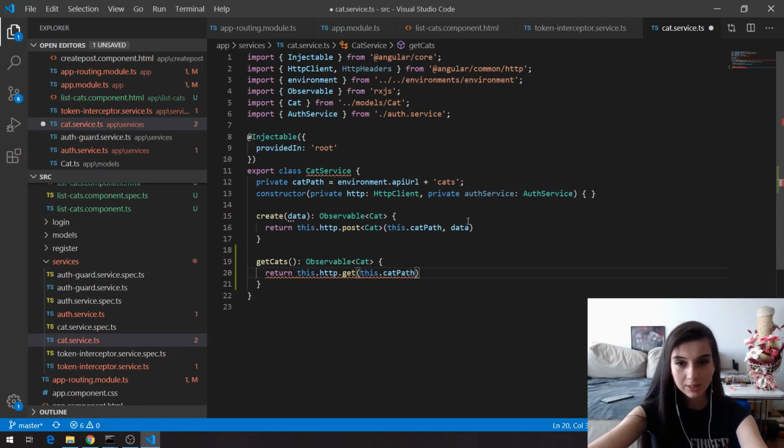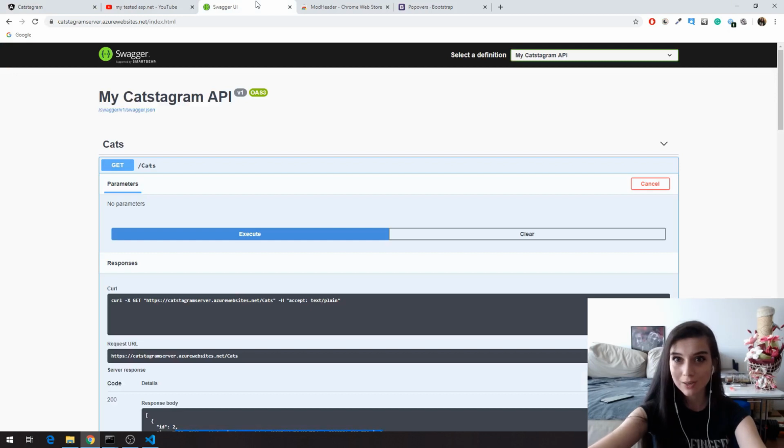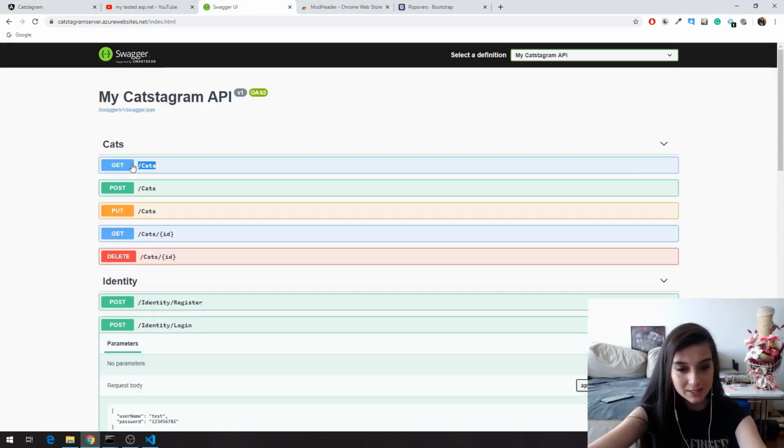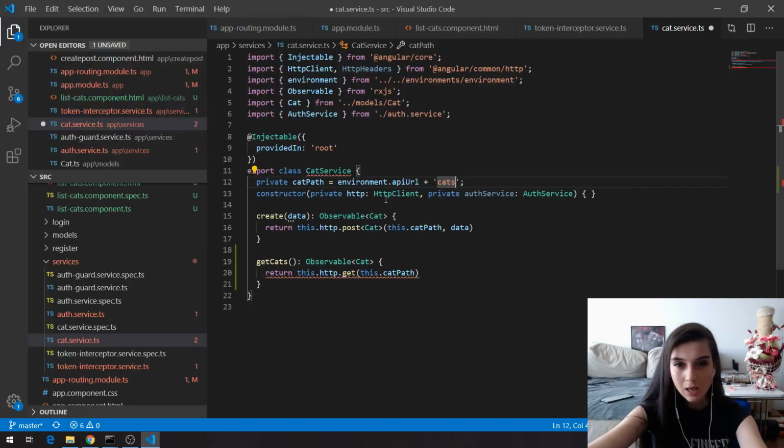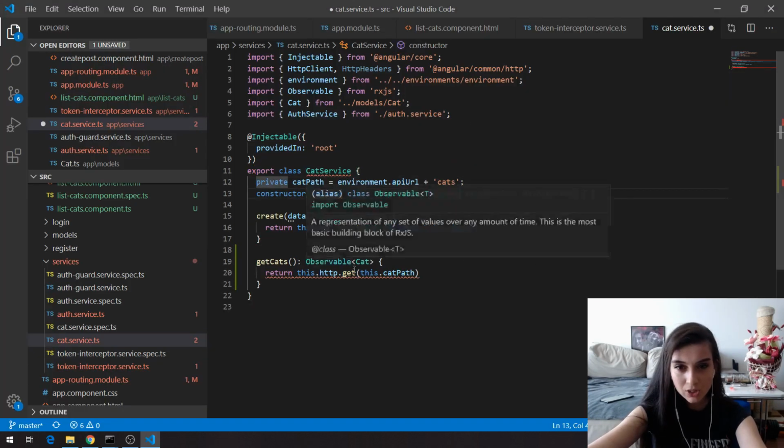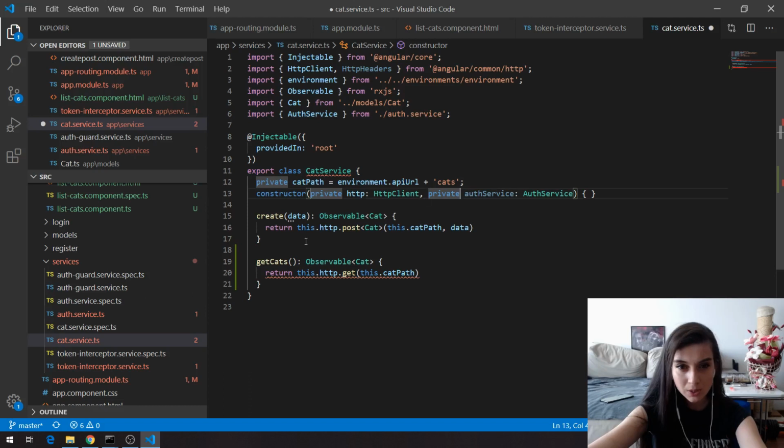Let me check if this cat path is okay, and it is the correct URL. Cat path is equal to cats. If I go to Swagger, the magic thing here, we'll see that here we should have cats. Okay, so here we're just doing post request to cats in order to create.